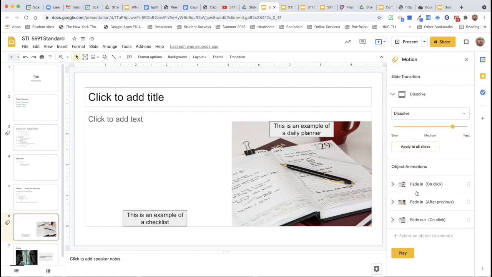Animations you have to do individually. And again, with animations, you've got to be thoughtful about, do you want to have it click? Do you want things to happen automatically? And the other thing is, who's driving it? Meaning, if you're driving it and the kids will never click through it, you can put on those animations and have things be delayed and stuff like that.